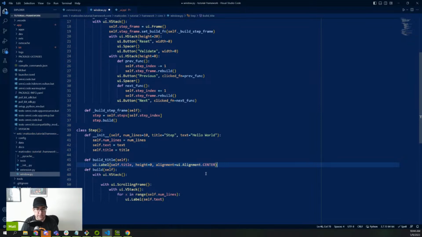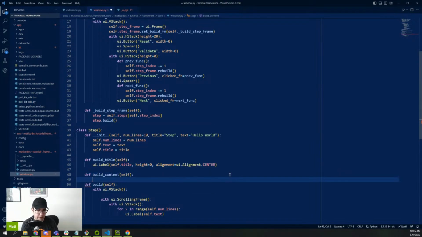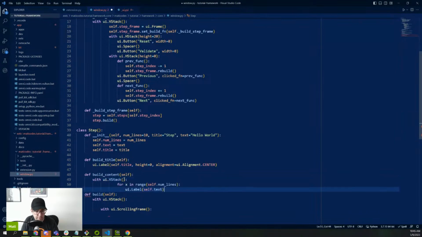I may or may not use this in the end, but this is a little bit cleaner. If I wanted somebody to use this, this is the function that I would want them to overwrite.